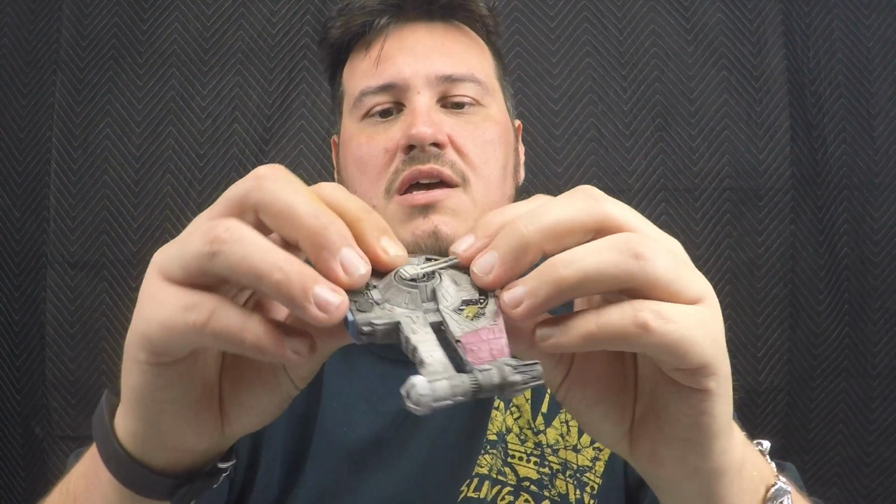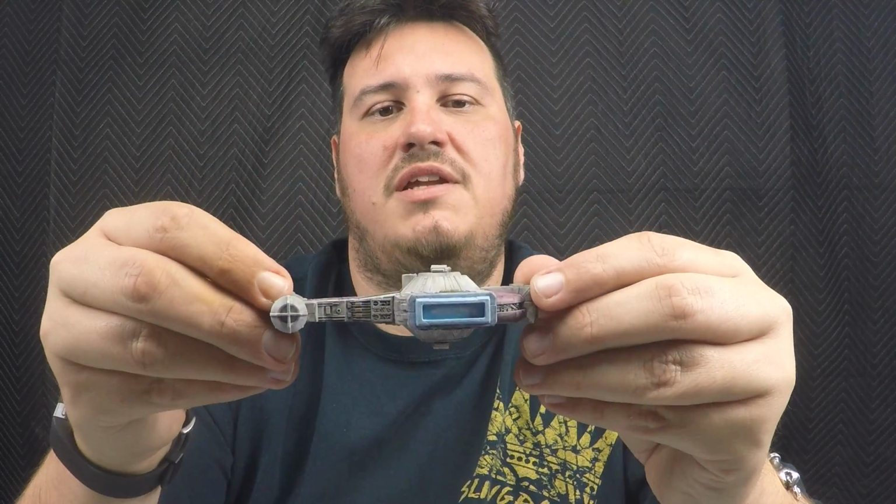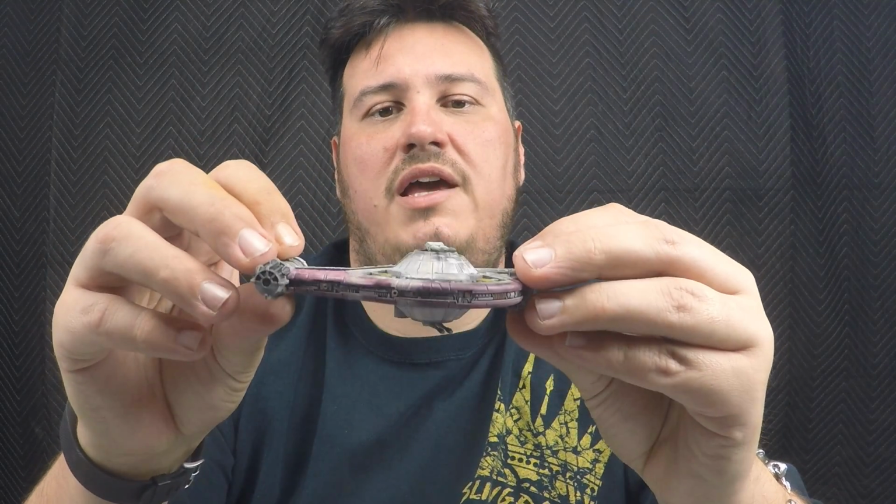And you can kind of see all the different things I did on this ship. And I kind of went a lot of details. I had some fun with it. And here's the bottom. Let me pull the peg out so you can see the bottom. And you can kind of see all the different things that I did. Again, I just had some fun with it. It was, like I said, it's pretty cool.